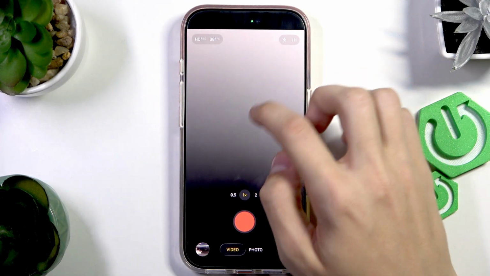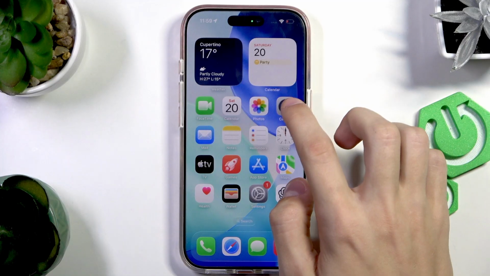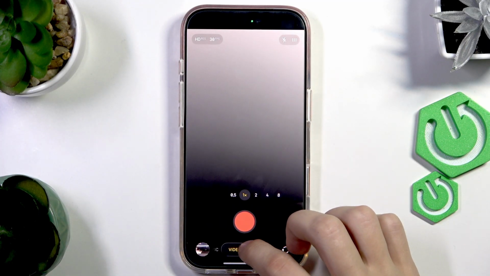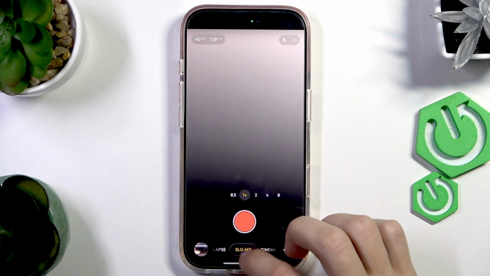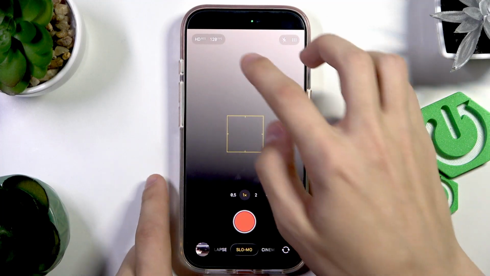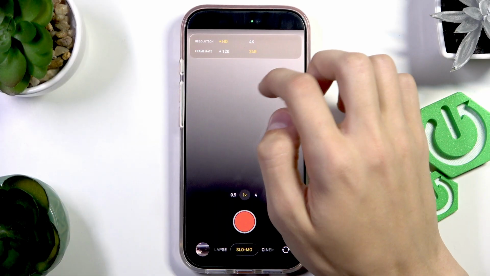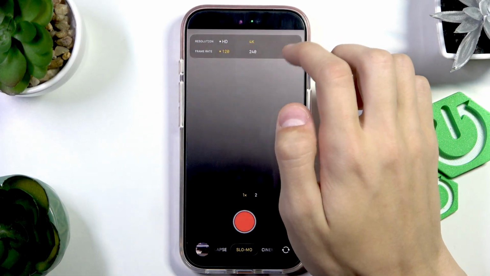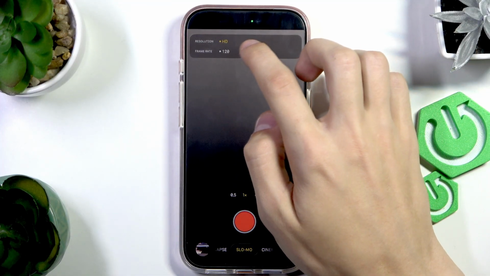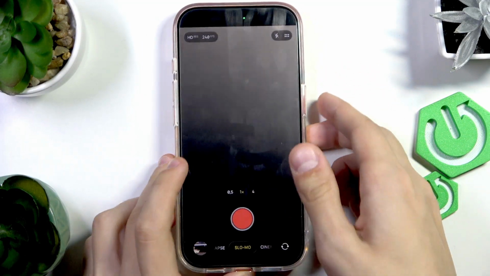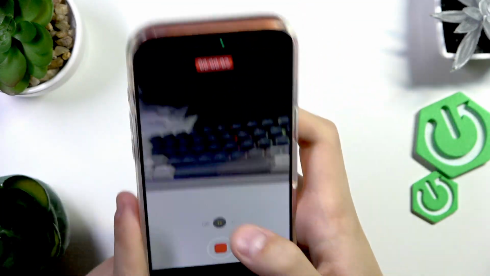what you can do is go to the slow-mo tab in the Photos in the camera app. You can press this little slider right here and slide it to the slow-mo option. Here on the top left you can select the resolution and the frame rate. So 240 means that it'll be slower. The resolution can be 4K or HD. So let's do the slower one. And I'm just going to record a test video to show you that it actually works.